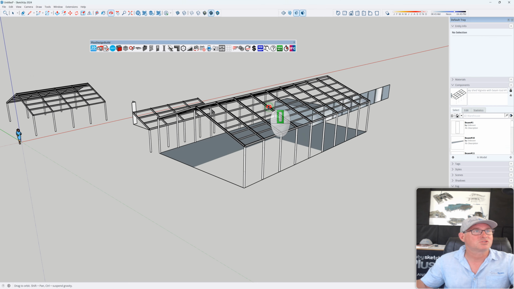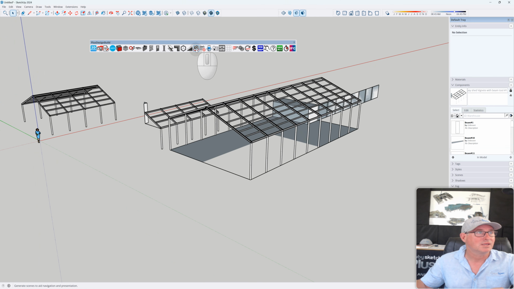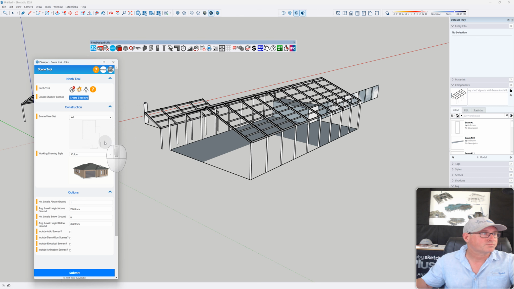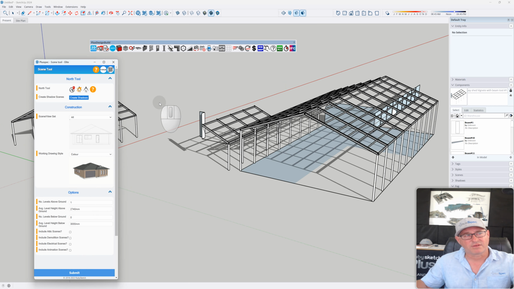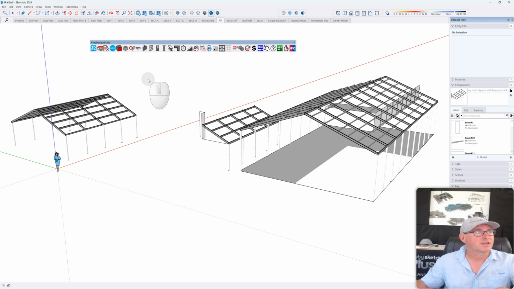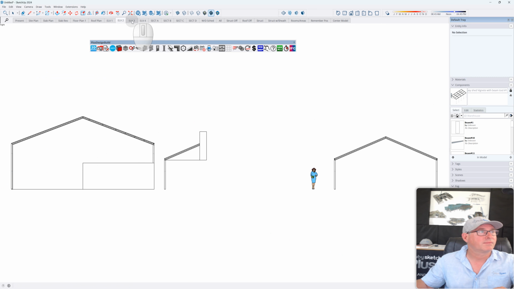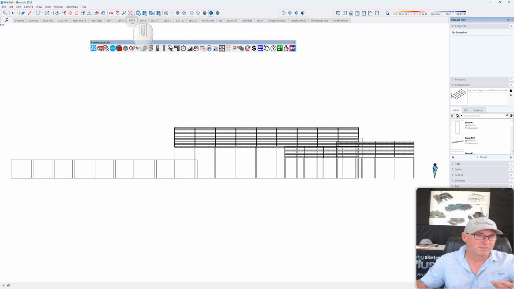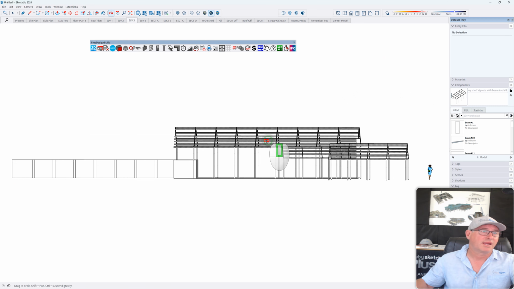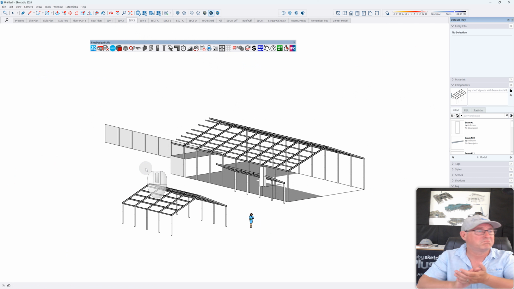Obviously, we can create this into 2D documentation as well using the scene tool. Submit. And therefore we'll have elevation sections and structural details and everything else that we require ready to go. So if I looked at my elevations here, right, very, very quickly I'm getting ready for documentation, dimensioning and everything inside a layout. I would use the send to layout tool and away I go. Before you know it, I've done 30 hours work in, how long has this taken me? 13 minutes.